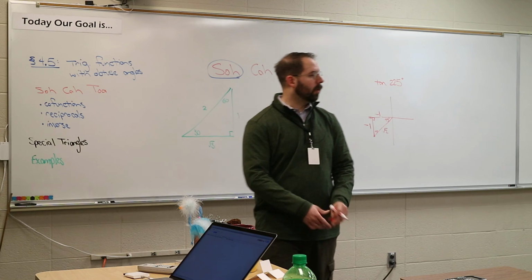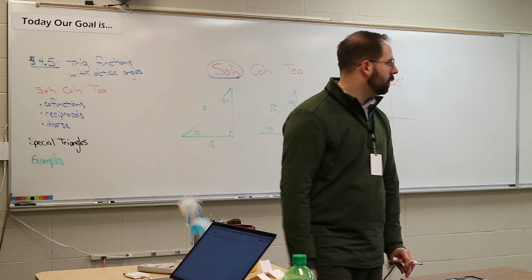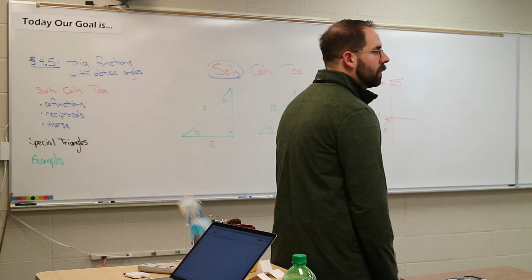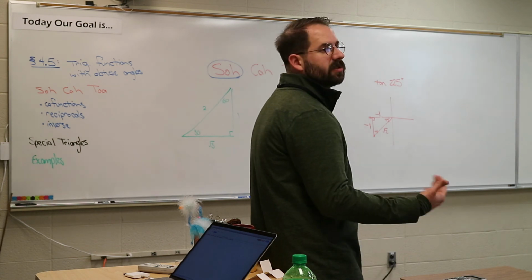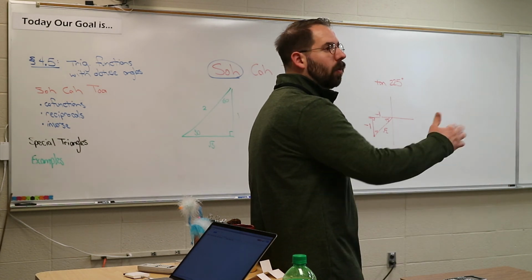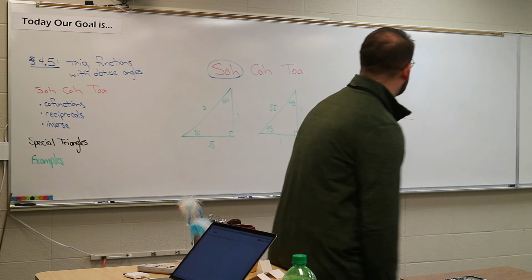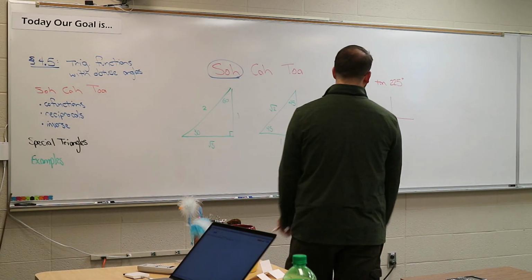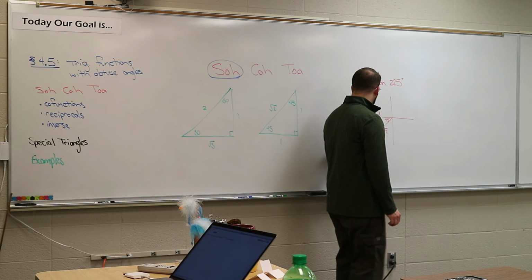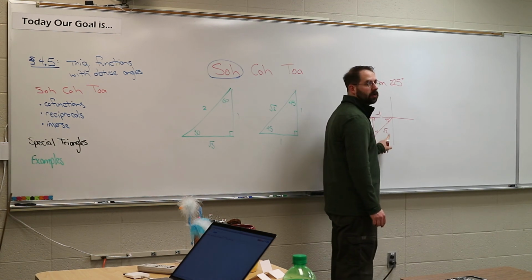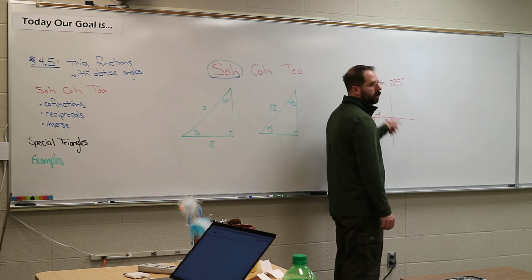Because you're in the third quadrant, you're going over negative, down negative, if you think about the quadrant system. Now, I know distances don't make sense to be negative, but in that quadrant, that's how you get to that one dot. You go over -1, down -1. Now, the hypotenuse will always be positive. You have to make sure your hypotenuse is a positive number, no matter what quadrant you're in.